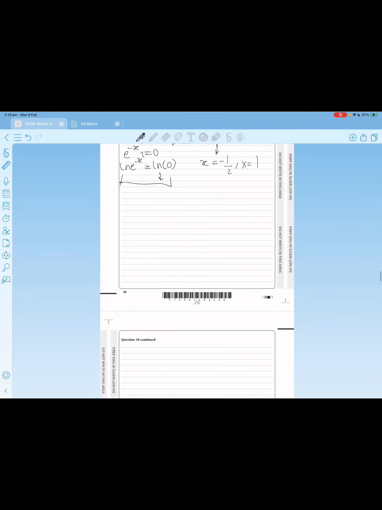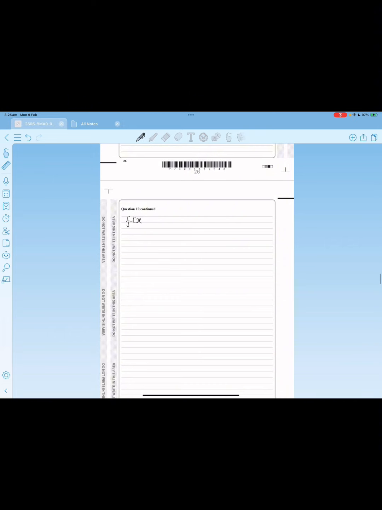it's asked for a value of p, and p is a y value, right? It's a horizontal line. So what I would do is I would sub in the x values for the turning points, which I have. x equals 1 and x equals minus half. Get those values of y, and then write the inequality like that. So let's start off. So I know that, for example, f of x is, for part C, sorry, f of x is equal to (4x minus 2) times e to the minus x squared.